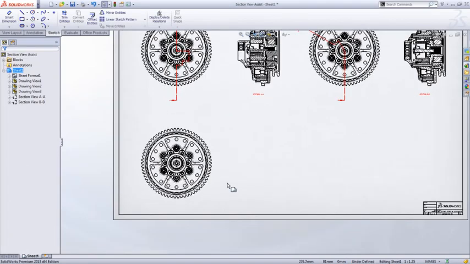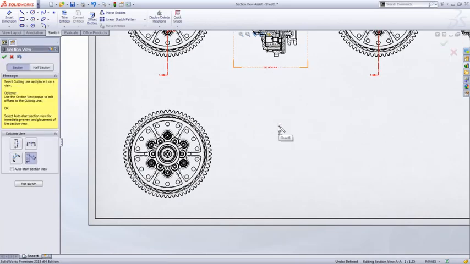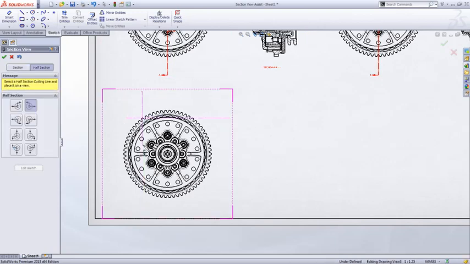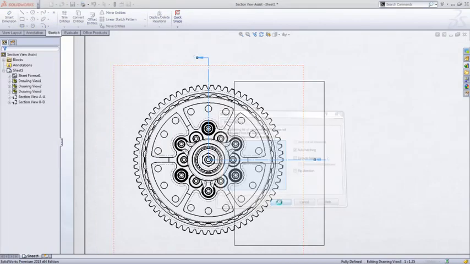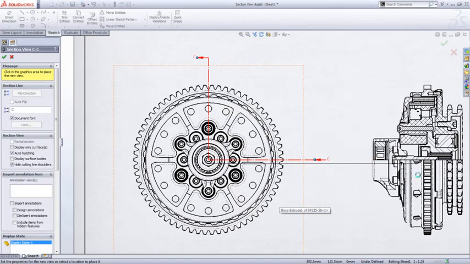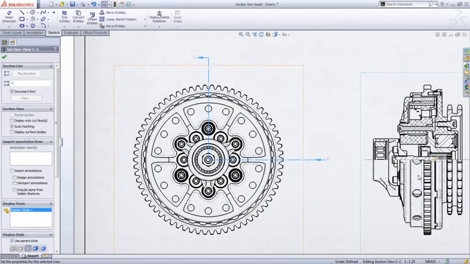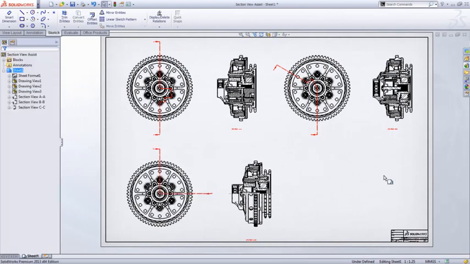And this comes to our last section view we'll want to create. A half section is something we've always been able to do inside of SolidWorks, but again required appropriate sketch geometry in appropriate order of selection to get it just right. We simplified this process with a new half section option where all we need to do is select the center of the section and press OK. SolidWorks takes all the complication out of it for us. This is a great way to show the interaction between external and internal components of a complex design.